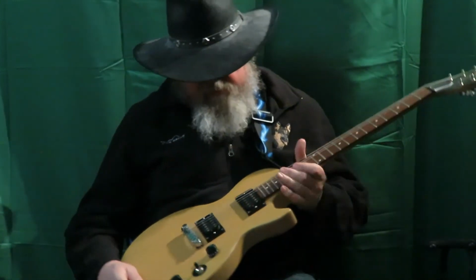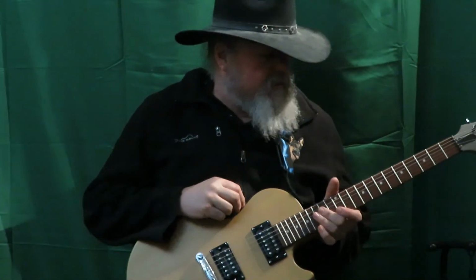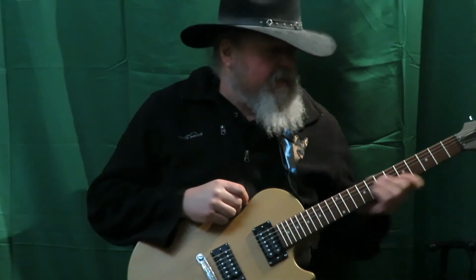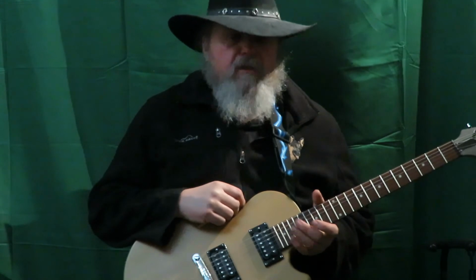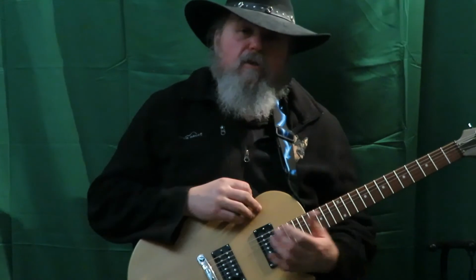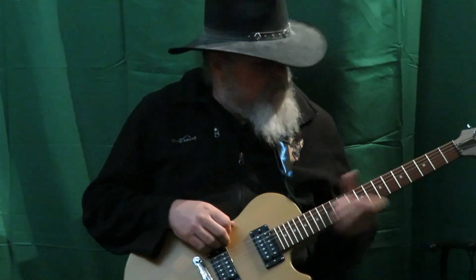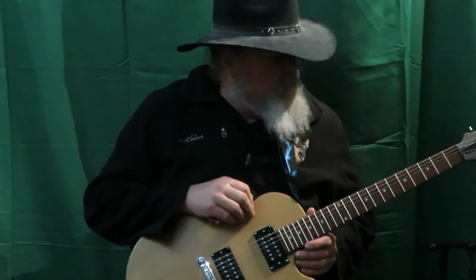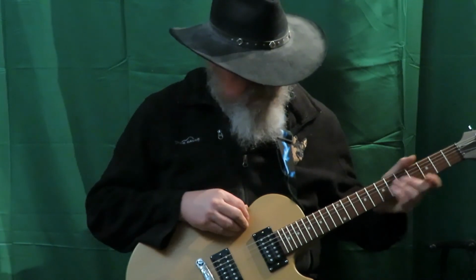Hopefully this instrument kind of inspires you that you can afford to buy something that sounds halfway decent for under $500. You can buy a lot of guitars for under that price and have a lot of fun with them. You don't have to spend $20,000 to have fun. It doesn't matter what it costs you as long as you can put a smile on your face and you have fun with it. I enjoy all these guitars. I don't play professionally other than on here. But they make me feel good. And that's what they're supposed to do. We're supposed to enjoy these.